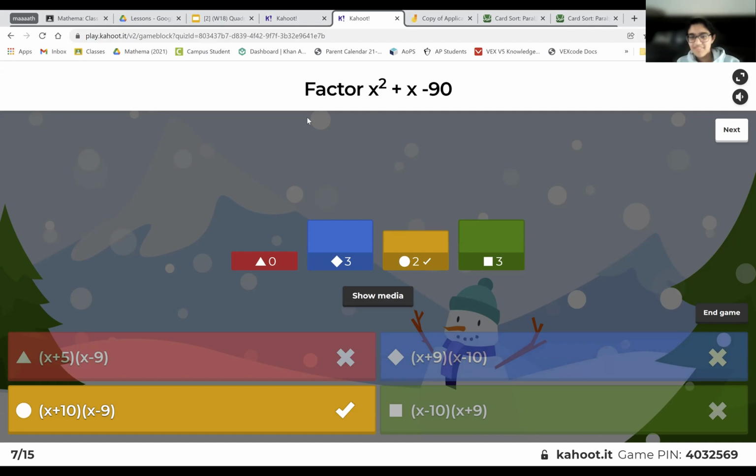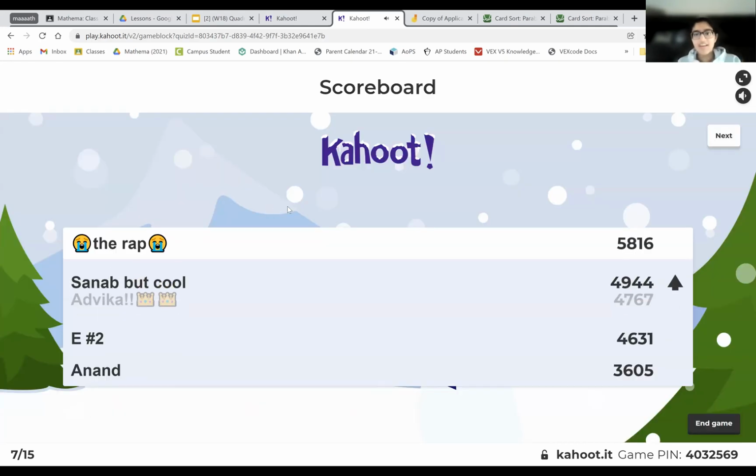Okay. Oh yeah, technically she did show you guys the name of the Kahoot. Okay. Well, anyways, I don't think you all even remember the name. But anyways, you would see that 9 and 10 are the things that would multiply to negative 90 and have a difference of 1, right? So plus or minus 9 or plus or minus 10. And if you had negative 10, then the coefficient of x would not be positive. So it would have to be negative 9 and positive 10. So it would have been the yellow.